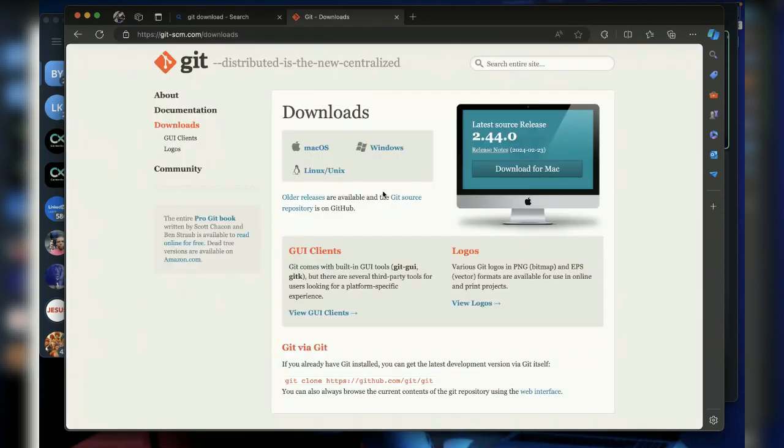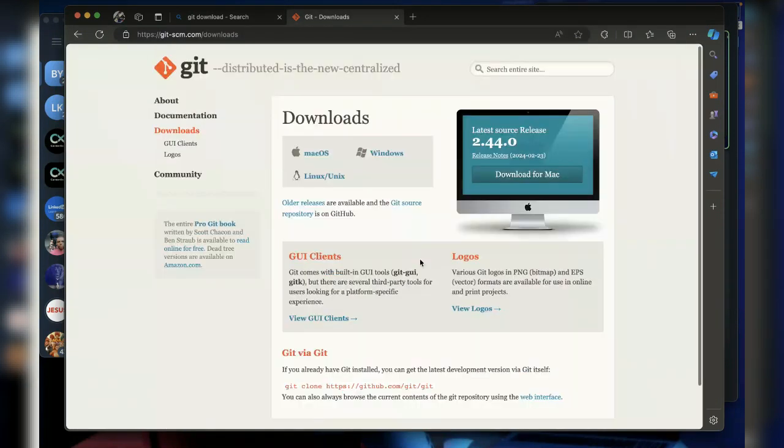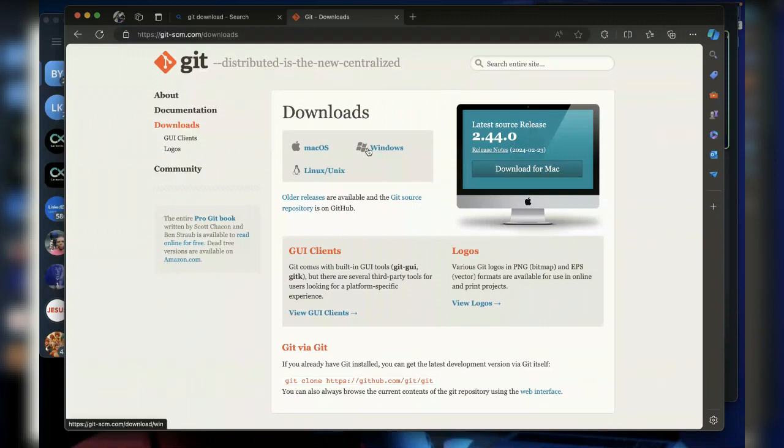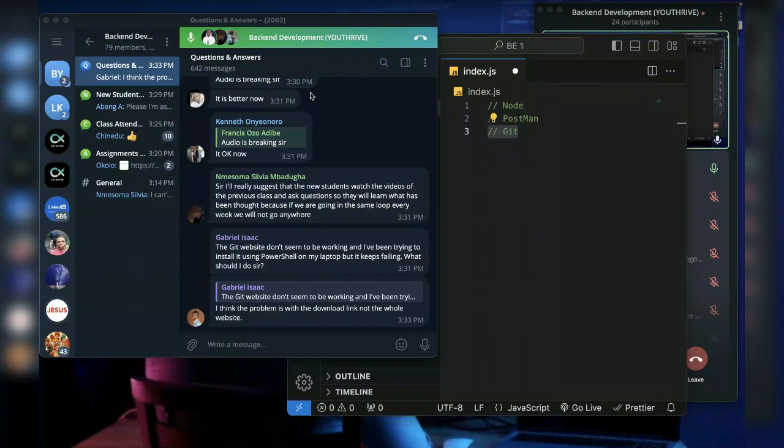Here you should pick your operating system, Windows or Mac. For Windows, it's very simple. You should see download for Windows there. Just click download and install. Except you're using Mac, that's where you have a special way of installing Git. But if you're using Windows, just click here, download for Windows, and then download. It should be very easy. But if you still don't have Git, no problem. We'll get to Git later.